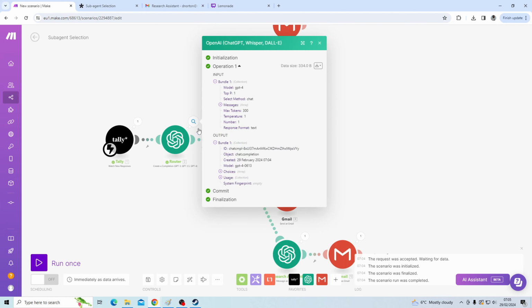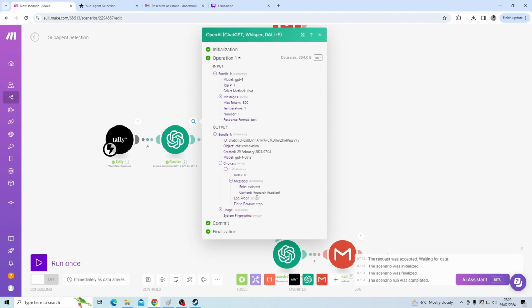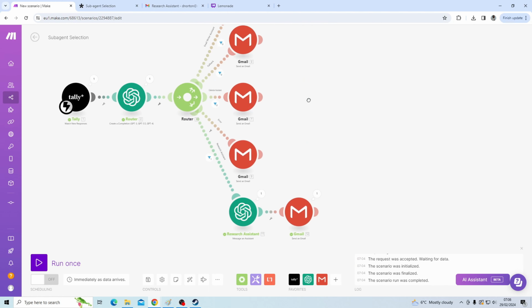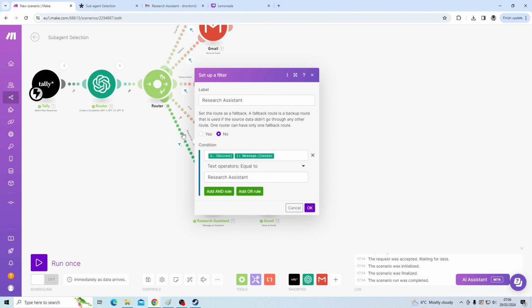So what we can see here is it said, hey, this is the research assistant you need to use. And when we have the router, we have this filter that's labeled research assistant, but the condition is the message content of the router is equal to research assistant. So if it's equal to research assistant, it goes down this path.